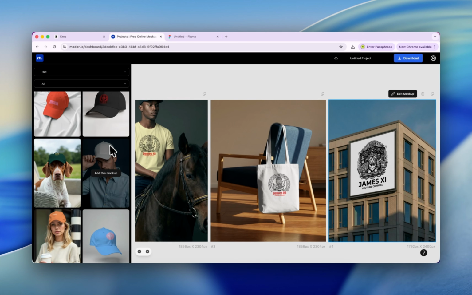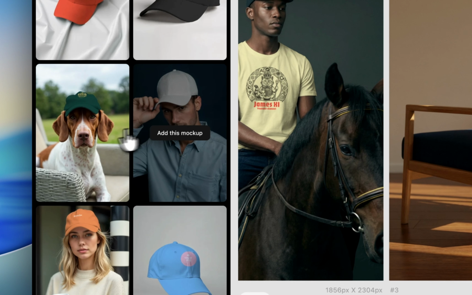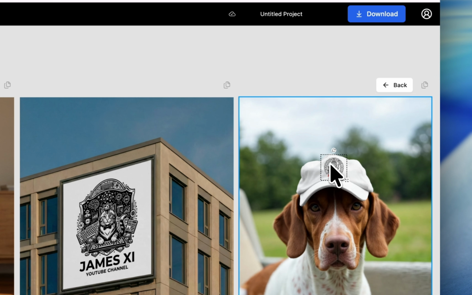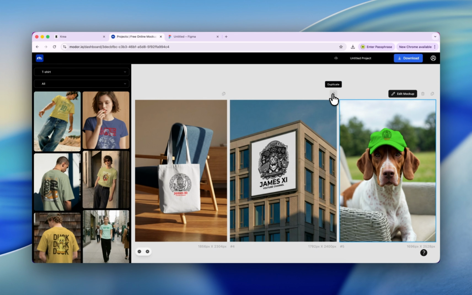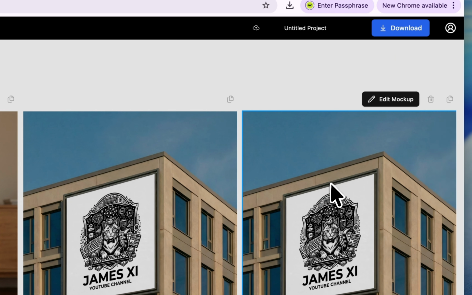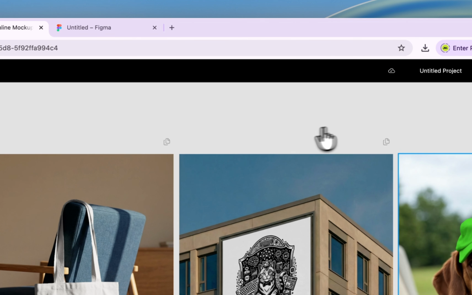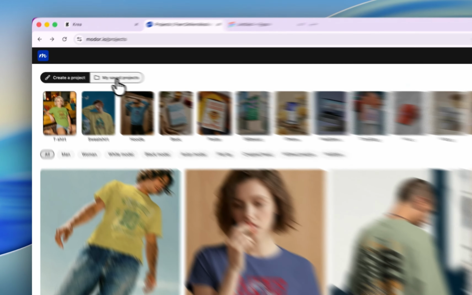Oh my. And also you can doodle on your own hat. I want to do something like this one. This infinite canvas, I just love it. And let's change the position, change the color a little bit. Oh, that's so cute. And you can even duplicate this image and make your variations. And you can delete by clicking this button. That is so dope, man. We just generated so many images at one time.